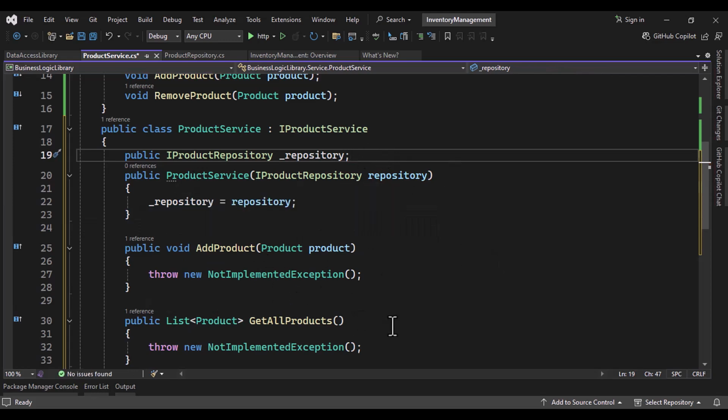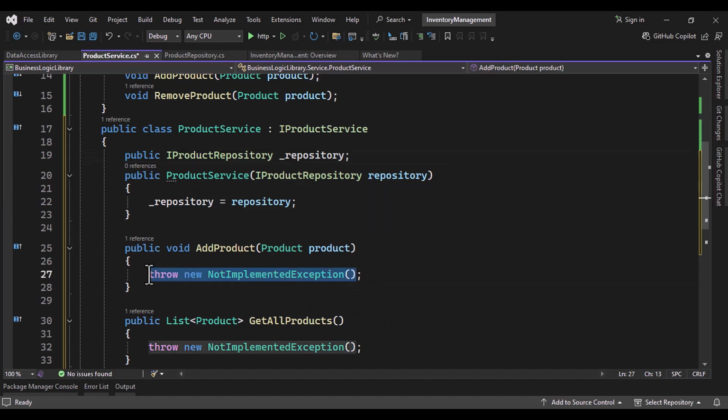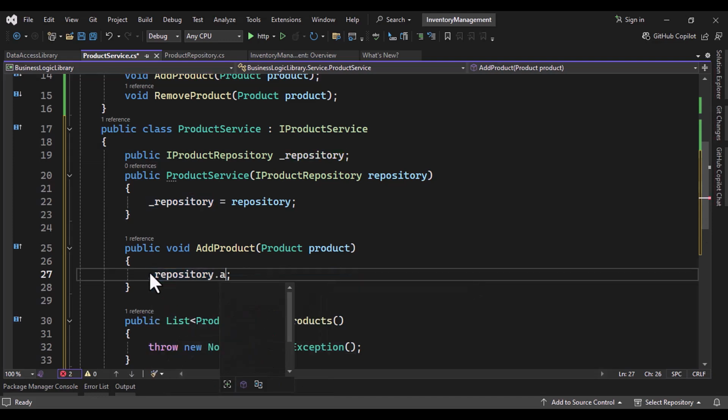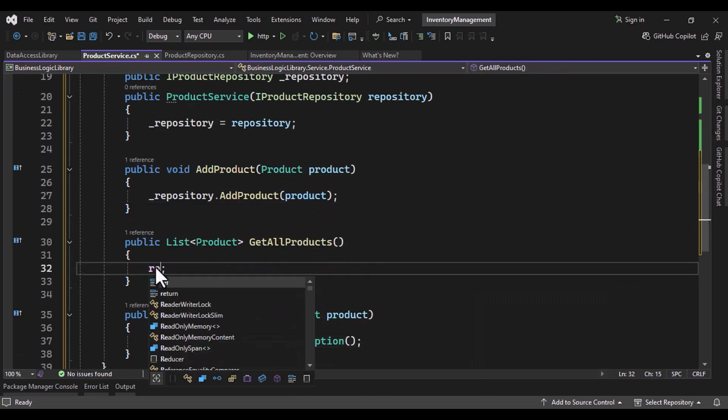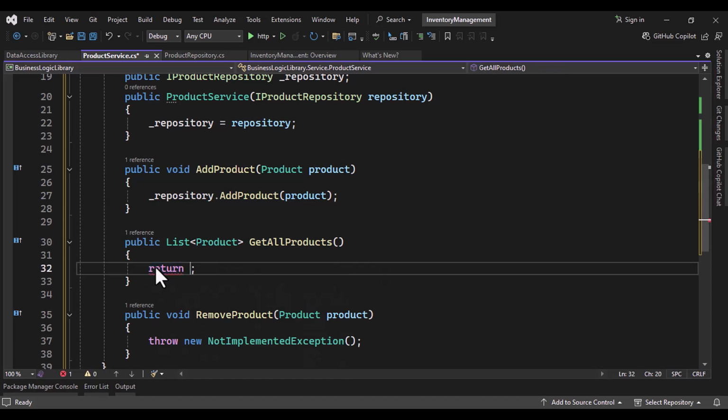Now we are going to modify our methods. _repository.AddProduct. Return _repository.GetAllProducts.